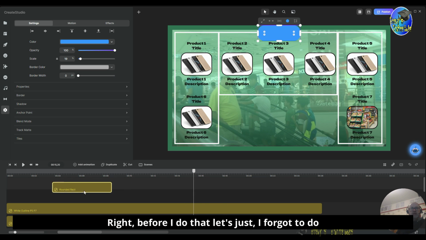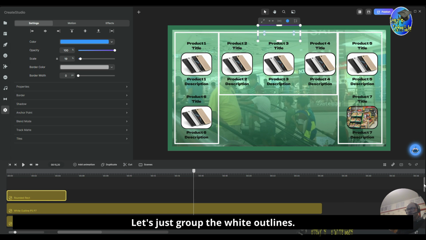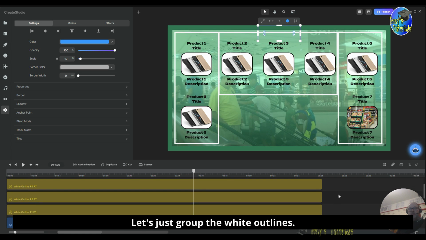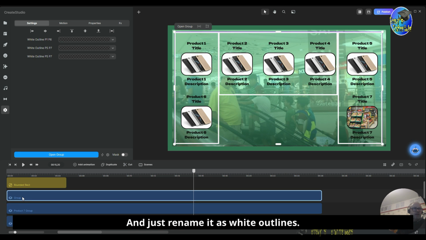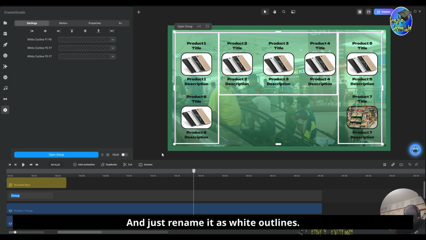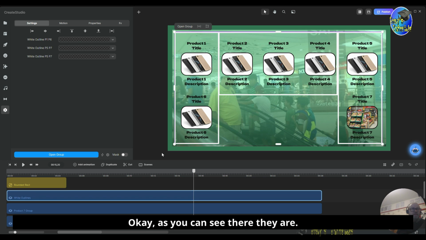Right, before I do that, I forgot to do something. Let's just group the white outlines. So let's just group those and click group and just rename it as white outlines. So it's nice and neat.